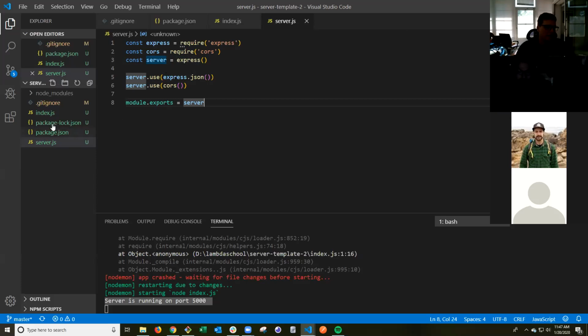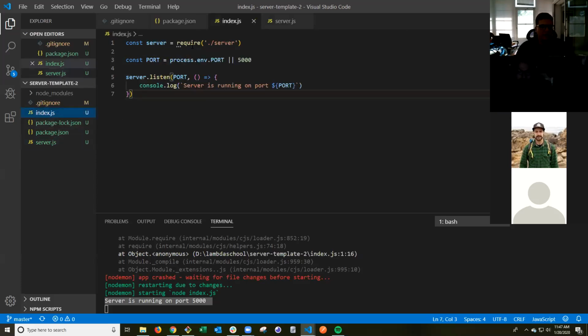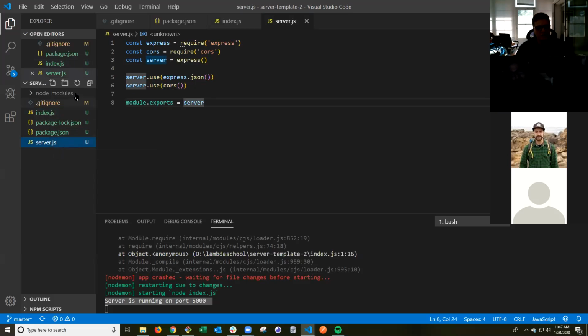And the index file, from what I understand, that's just basically telling it the port and where to run it at. And a lot of this is probably for security issues too. If somebody's trying to hack your stuff, everybody knows index.js is the main file that everything looks for. That's how it works. Mm-hmm. If they wanted to get some sensitive things, they always look for index. Although server is a pretty general name itself too, but you do have to go deeper to get to it. Right. Makes sense.